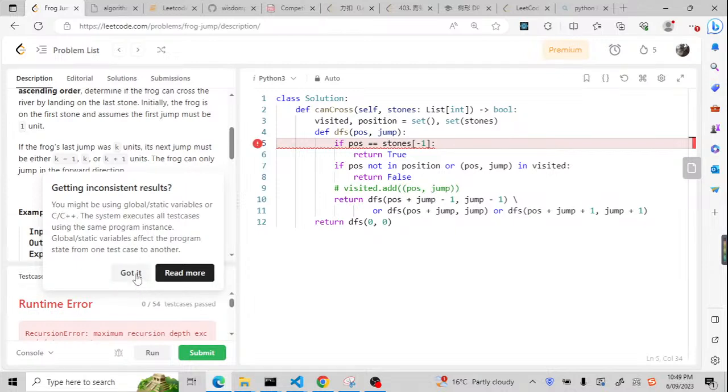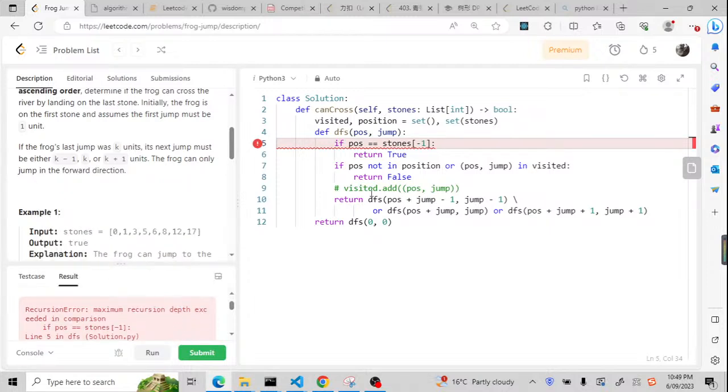So first of all, the maximum recursion depth is exceeded. It means we cannot even use DFS, because the depth for Python is 997 if I remember right. We cannot go that deep.